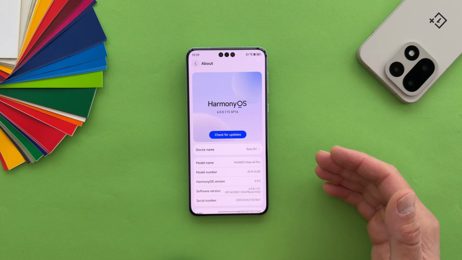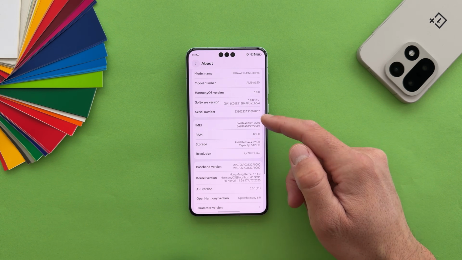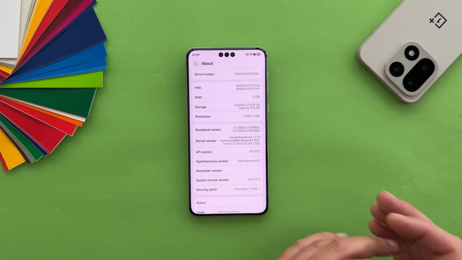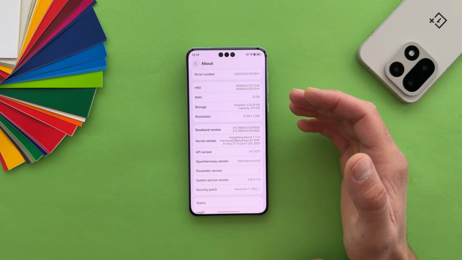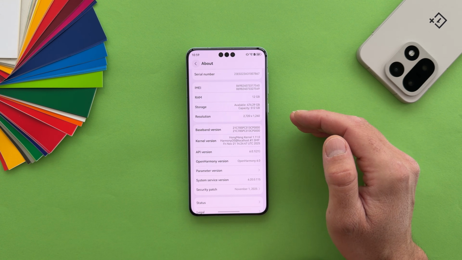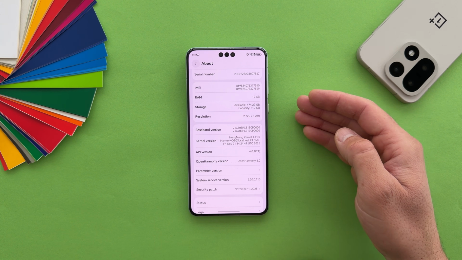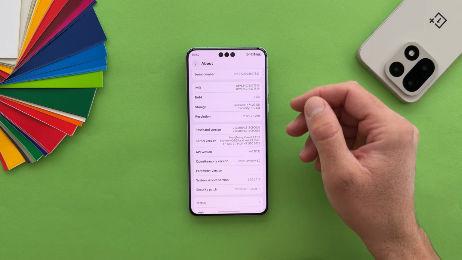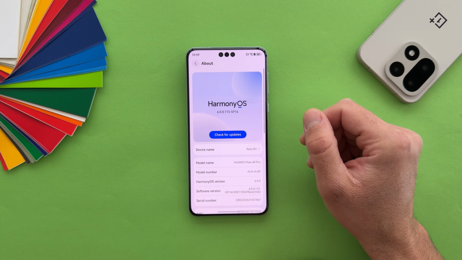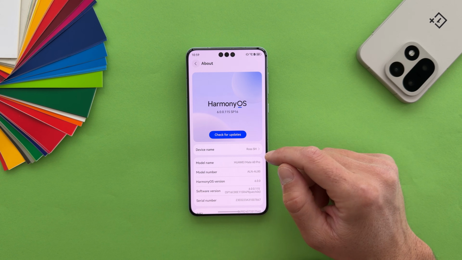It's 6.0.0115 and everything is written down here. It's using the Hongmeng kernel version 1.11.0, but as I already mentioned, this device is an old device already because we have Mate 70, we have Mate 80 now, but I have only this device available because Huawei Mate and Pure series are very expensive to import in Europe. That's why I'm using this device.